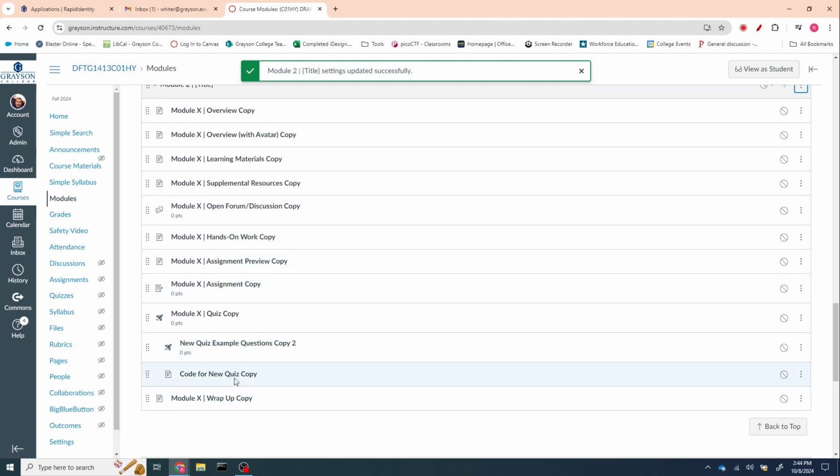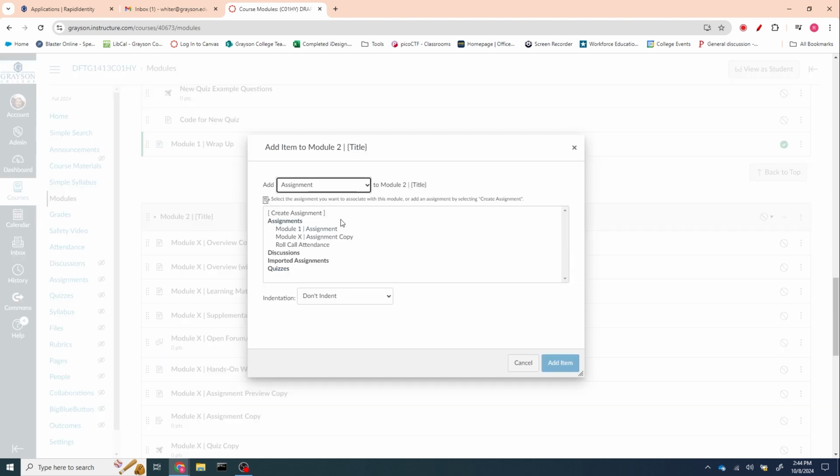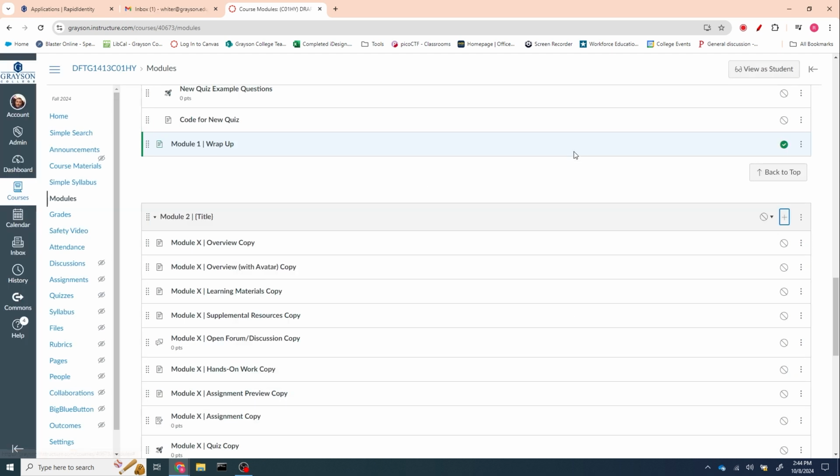To add those quizzes, in case you didn't see how I did that a while ago, you want to add your already existing quizzes. You'll click on this little plus sign here, and change the drop down to quiz. Since this would be Module 2, it doesn't look like you have a Module 2, so you can't really add it quickly. But let's say one of these did say Module 2. You would click on that and then hit add item, and when you did that, it would add it.